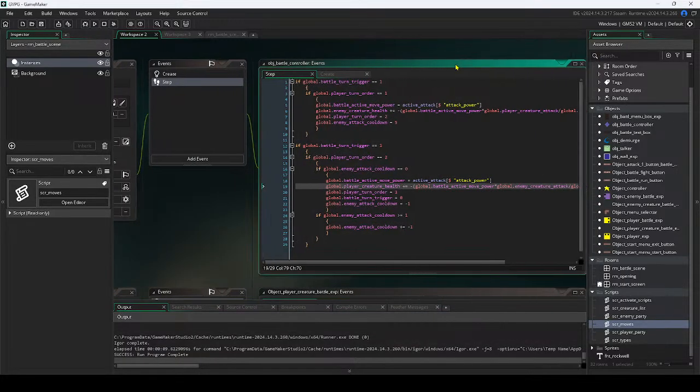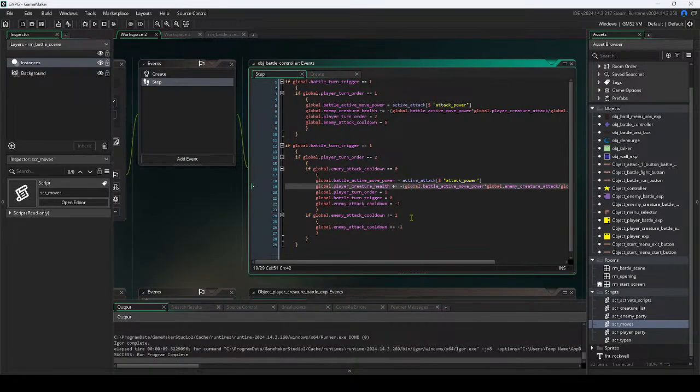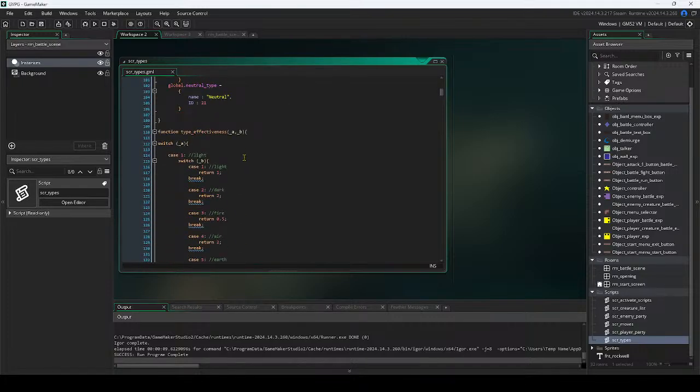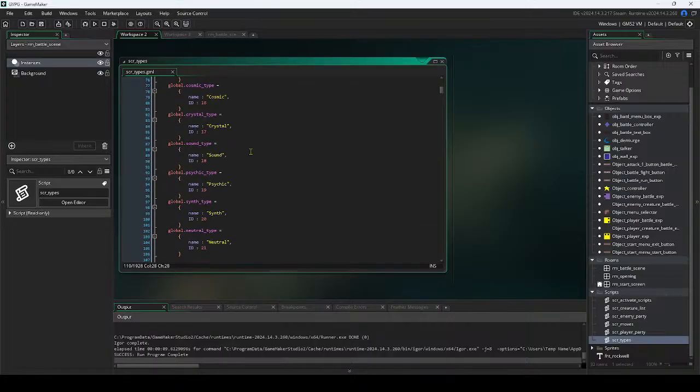I'm so happy that things are working. You guys don't understand. I'm so happy things are working. Like a little, at least a little bit. So now comes the hard one. Types. Initialize types. This is going to be the big one.